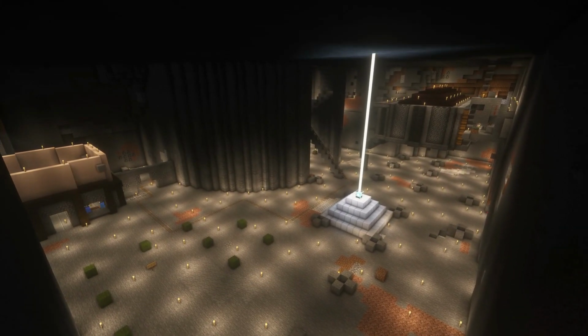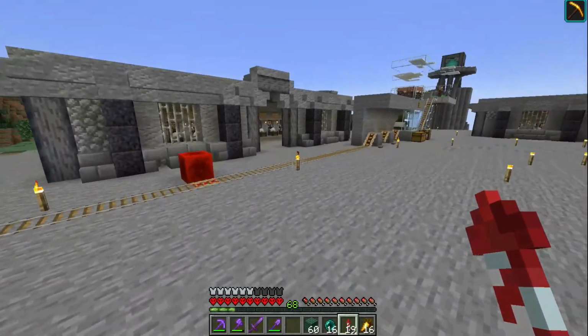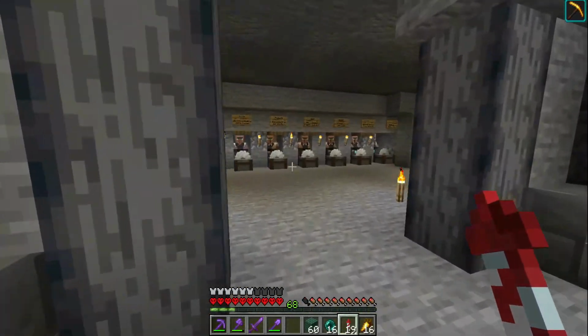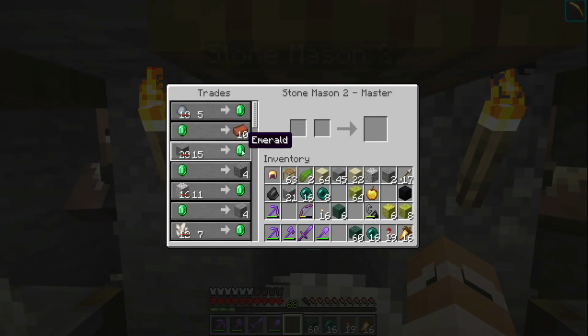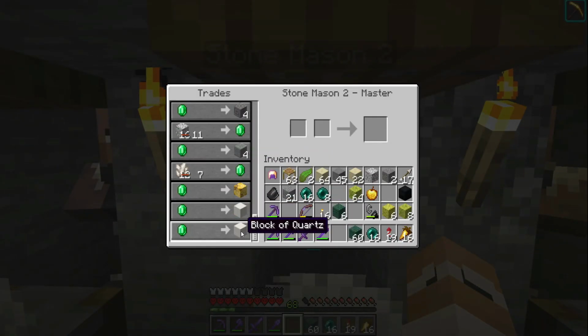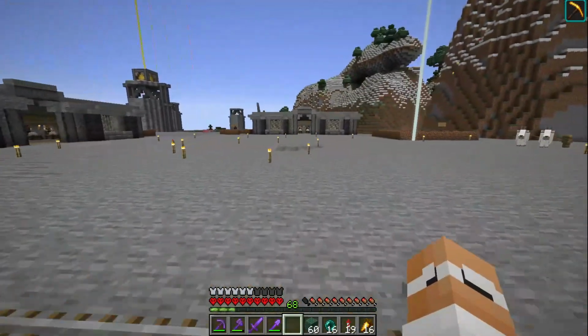Moving out the front, we've got a small marketplace, which we still need to put a whole bunch of little shops in the middle here. And we have a whole bunch of stonemasons that have been cured for cheaper stone trades. We can get a nice amount of emeralds from what we're getting under the mountain, as well as quartz blocks, which have gone into a build that you guys will see a little bit later on.